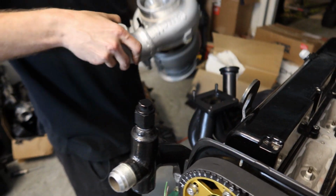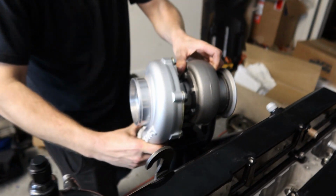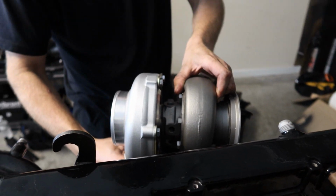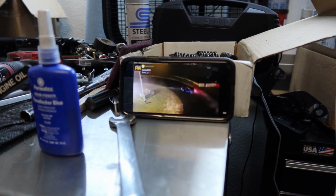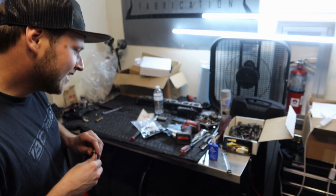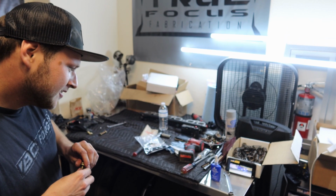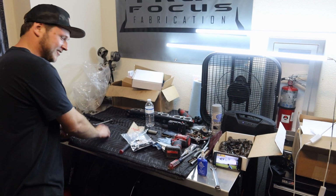Wait a minute, I gotta turn this thing on. Oh yeah. Ready to shorten it? He's killing it, dude. He's killing it. I can't wait to get out there.